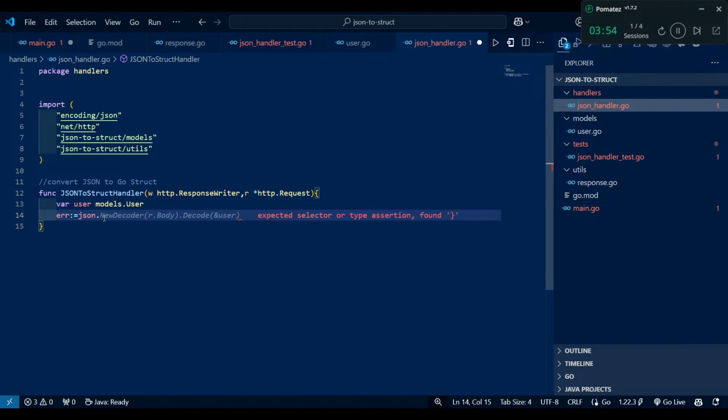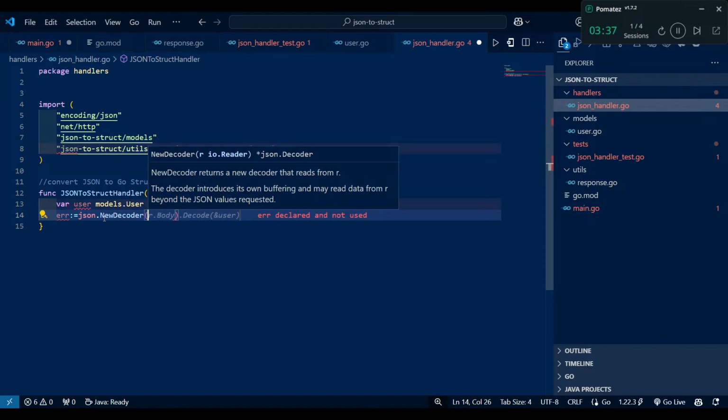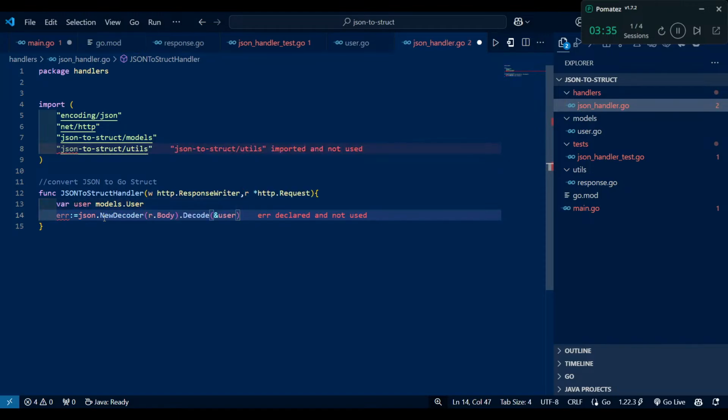First we can decode the JSON request body into the user struct. If the request body contains a valid JSON object, then it gets converted into the struct. So what we can do here is new decoder, then r.Body, and then we can decode it.